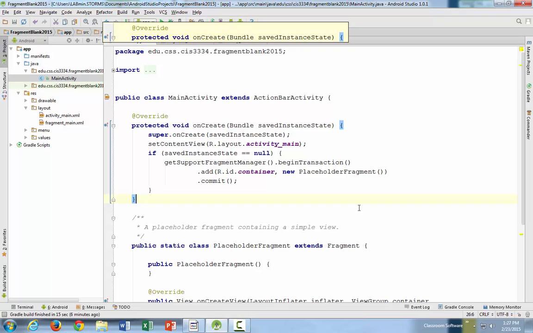Now, in our onCreate, we set up this fragment. So first, fragments have not been around all the time. Back in Android 2.3, 2.4, we did not have fragments. They started with Android 3. Android 3 really wasn't used anywhere.